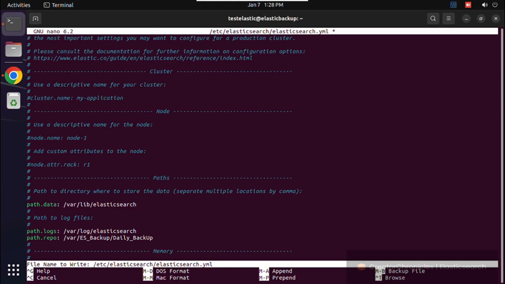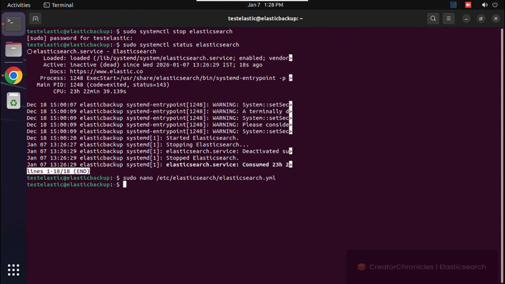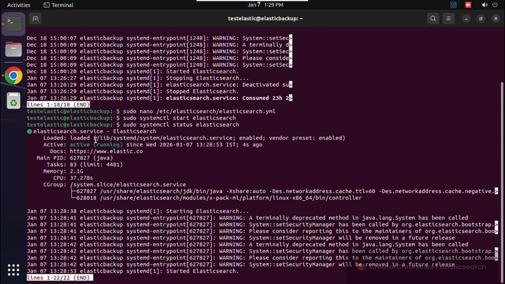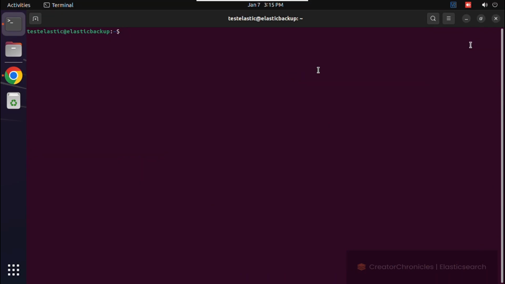Now start the Elasticsearch service by this command, and then press enter. Now you can see your Elasticsearch service is active. Now assign the permission by this command: sudo chmod 777 -R /var/es_backup/daily_backup, and then press enter.